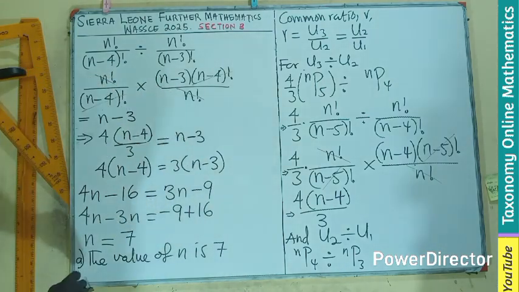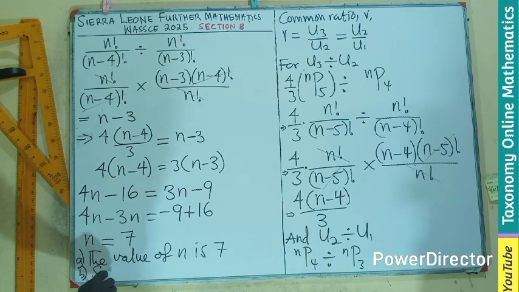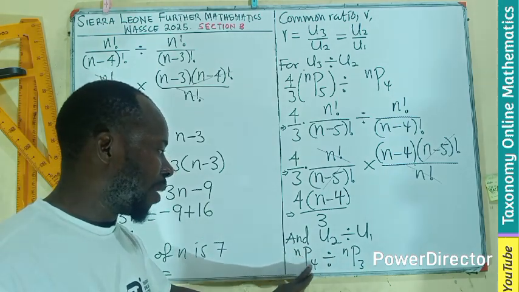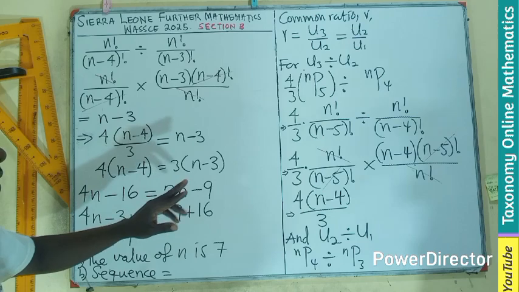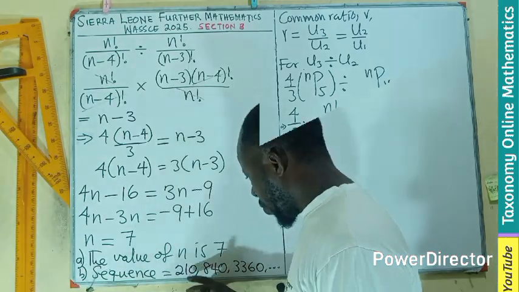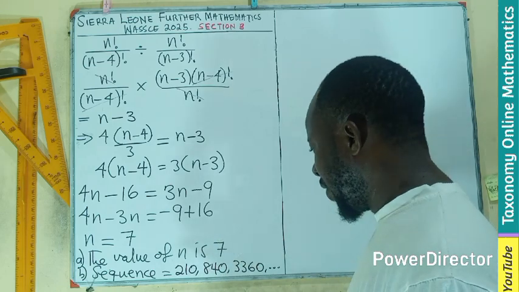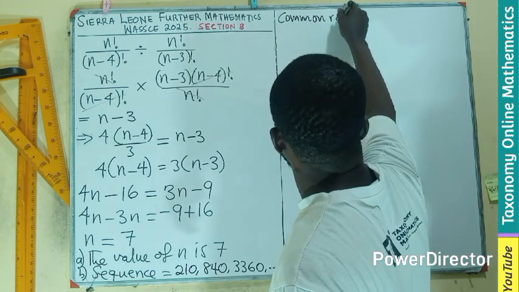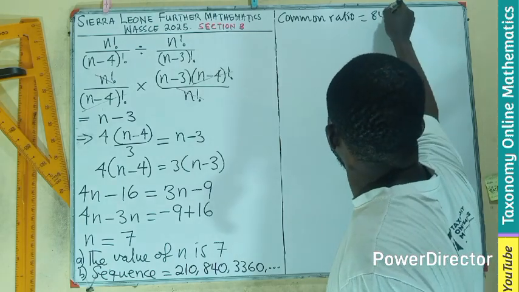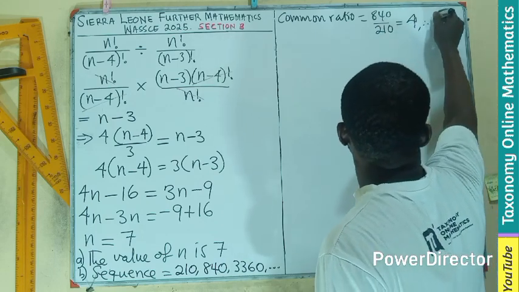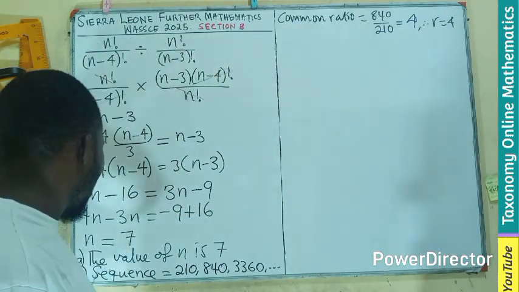The second part is to find the common ratio. For the second part, we need to find the sequence. What is the sequence? The sequence here is, first term is 7 permutation 3, then 7 permutation 4, then 4 on 3 times 7 permutation 5. Let's put that in a calculator. When you put that in your calculator, you should be having 210, 840, 3360 in that order. So our common ratio is going to be 840 divided by 210. I'm sure this will cancel that. So I can see 4. Your common ratio is 4.